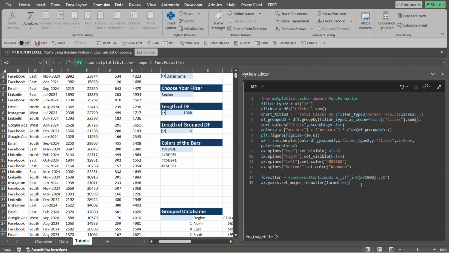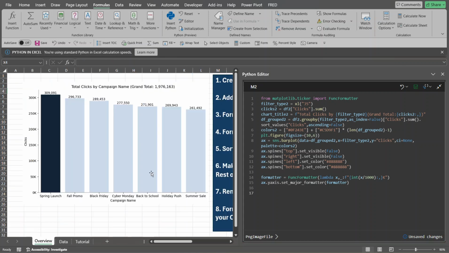Okay, now let's go over here. What we want to do is create the data labels that appear above the data bars. Let's go back over here. These are the data labels that we're trying to get. We're trying to sum up all the different numbers for this particular campaign, in this case Cyber Monday, and we want to sum up the values for that particular campaign. That's what we're trying to accomplish next.